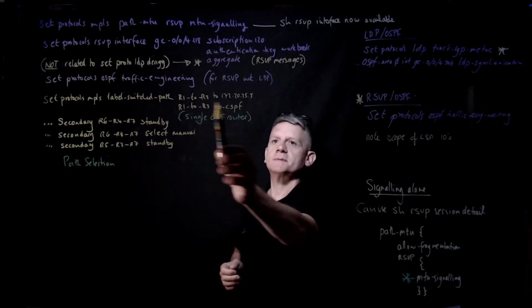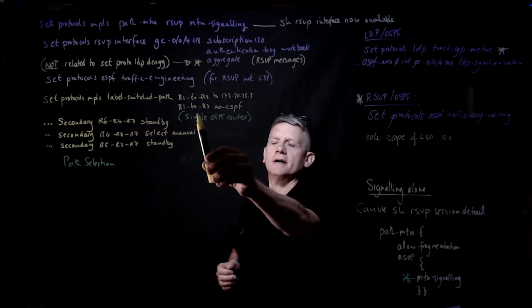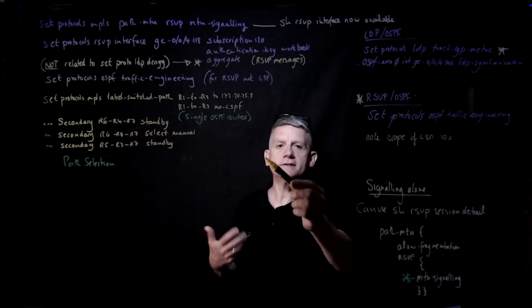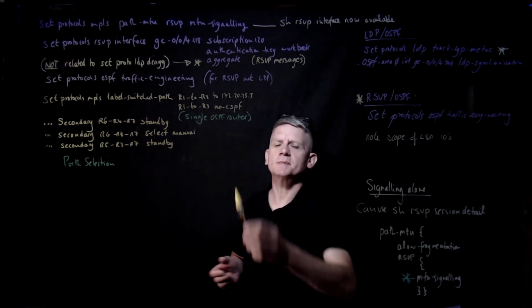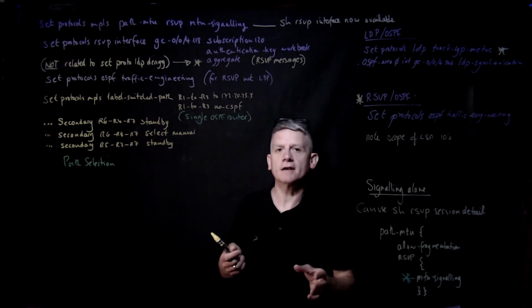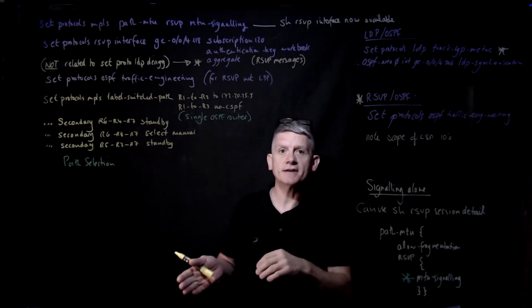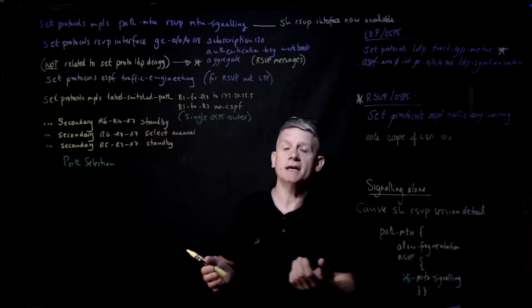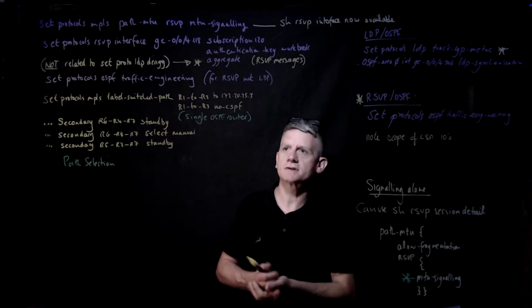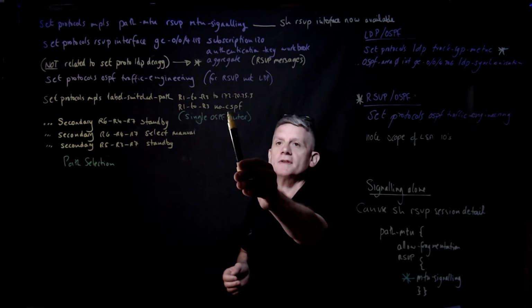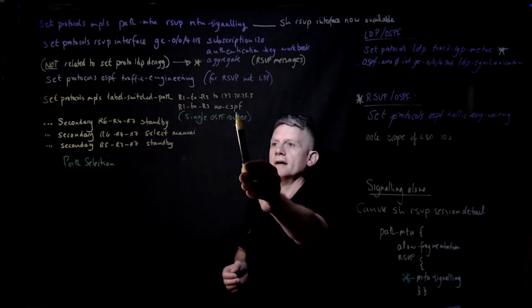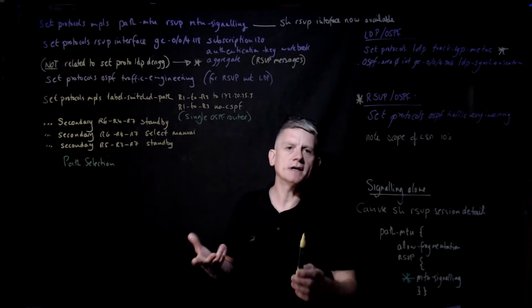What we have in this particular example is we have a label switch path here from R1 to R3. Now, R1 is sort of sitting on its own. It's a single OSPF router. The other routers are running ISIS. So although it's running OSPF, it's not running the TED database and doesn't need to be because it's a single box. So we're actually turning off the constrained shortest path first here. And we do that at both ends because it's not going to make any sense.